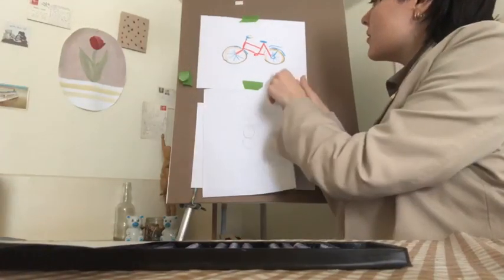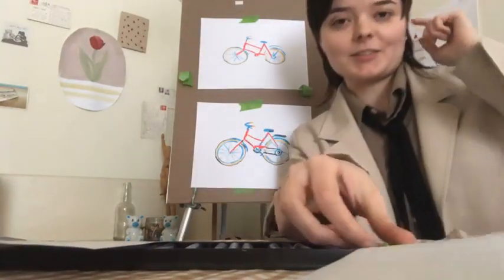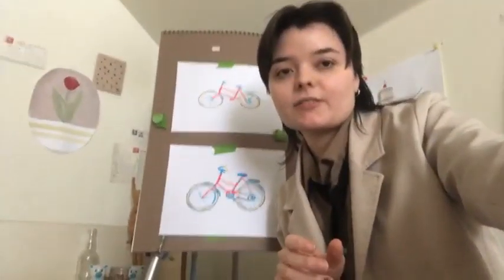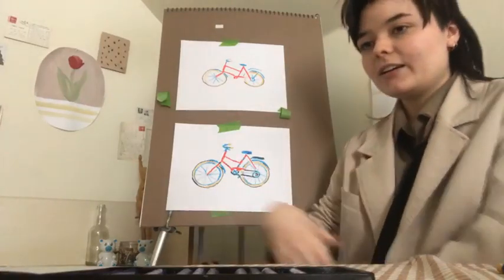Let's see. Yeah, I went through that very quickly. I did not anticipate going through that so quickly. I don't know if the angle is right, but hopefully you can at least see what I'm drawing.